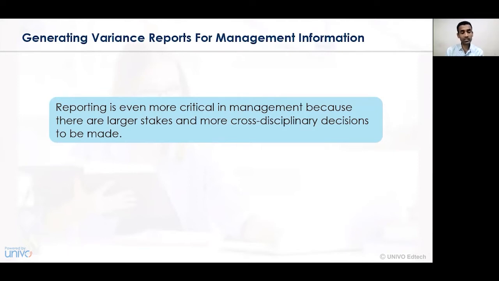When all those activities are undertaken together as part of a report, there may be a cross-disciplinary decision that needs to be made. And for compilation of all those activities, a management information system is essentially required. A management information system is a part of software which deals with how all those reports can be compiled better, and how a report can be generated with respect to variance analysis, and accordingly provide greater information to the business management.